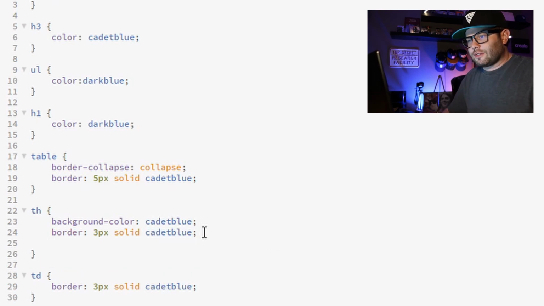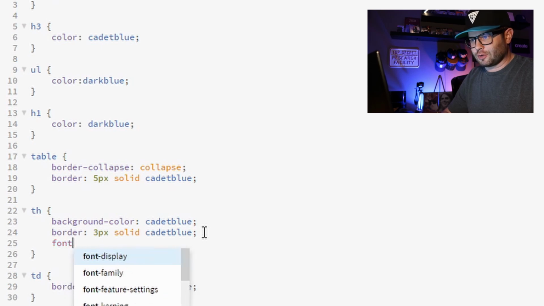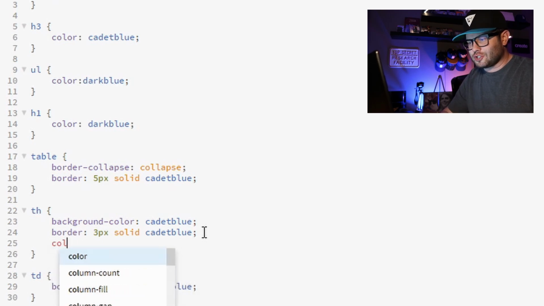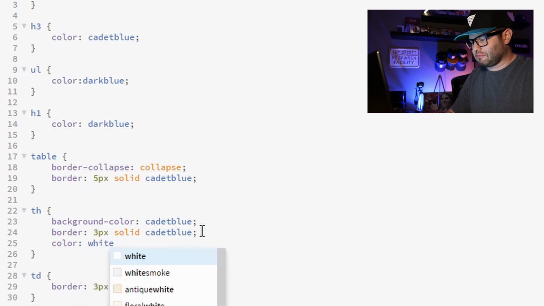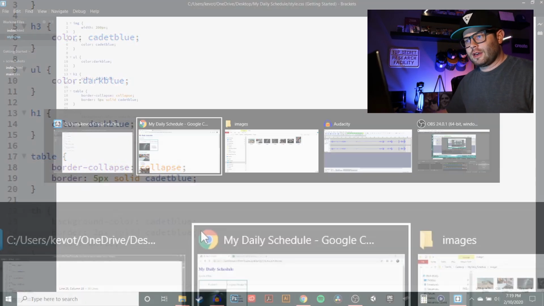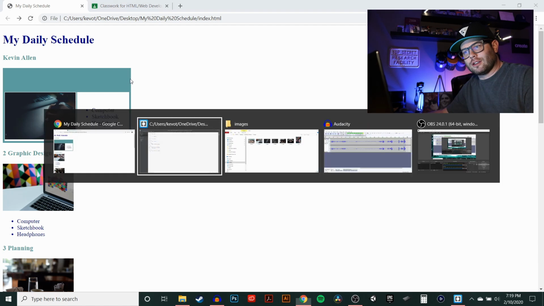And for the text that's inside, you can change the color of that. And this is where it's a little tricky, because you might think, oh, I need to do font color or something like that. You can actually just do color. And I'm going to select white. Nice and simple. And this will change the content inside of the table header to be white.